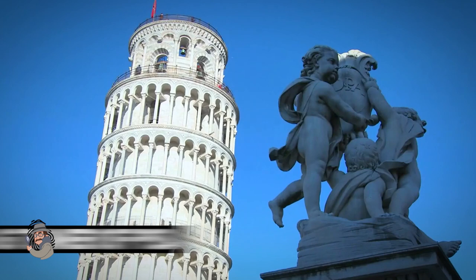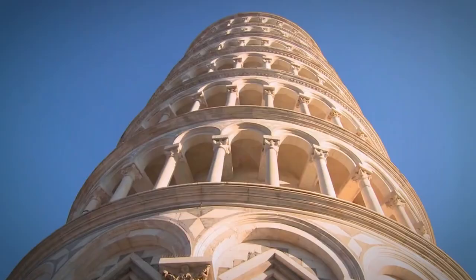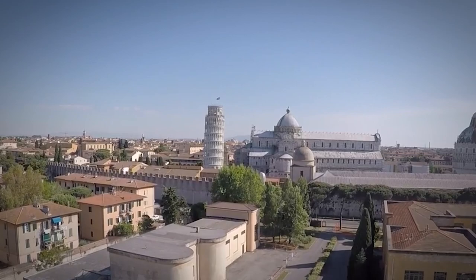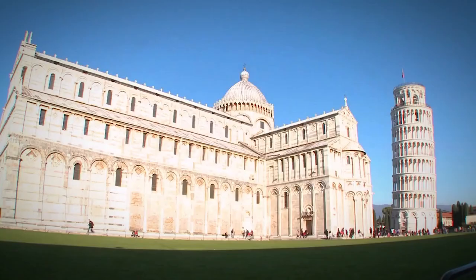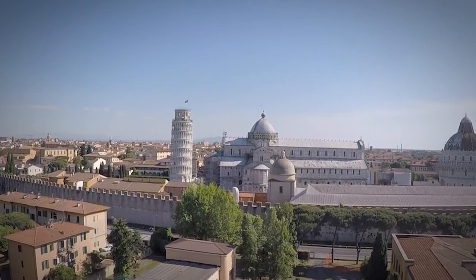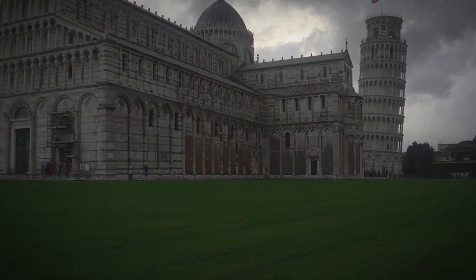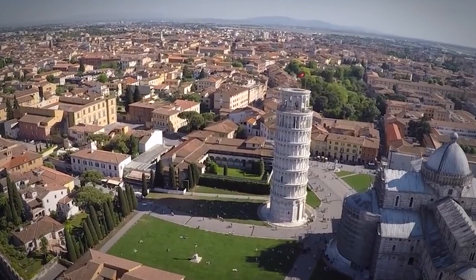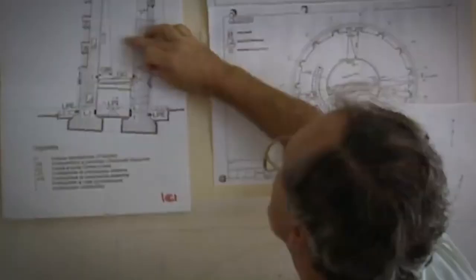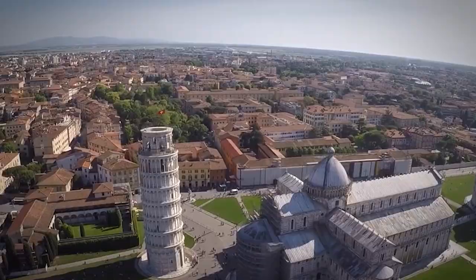Leaning Tower of Pisa. Today, the Leaning Tower of Pisa is one of the most legendary buildings in the world. What many don't know is there was a time when architects were worried it would collapse. When the Bell Tower was constructed in 1173, the engineers overlooked that the sand and clay foundations were softer to the south. When they added the next story, they realized something was wrong, but like the Tacoma Bridge builders, they continued and added five more stories. Now it wasn't just a leaning building — it was a slightly curved one. Physicists saw it as a gravity-testing spectacle and tourists saw it as a bucket-list destination.